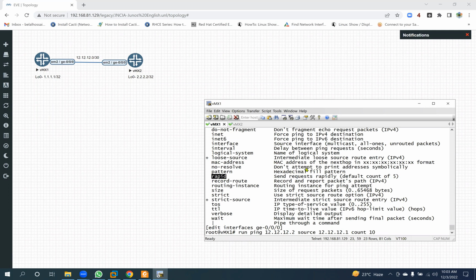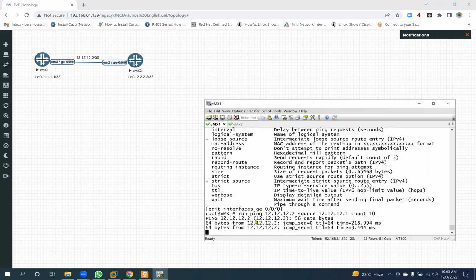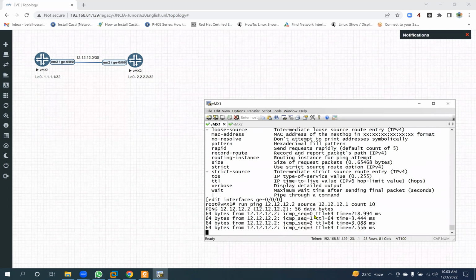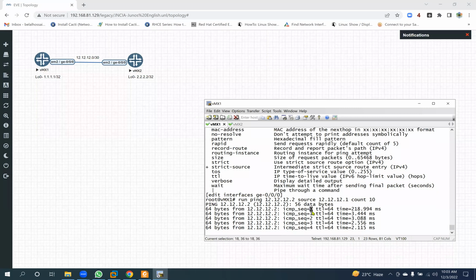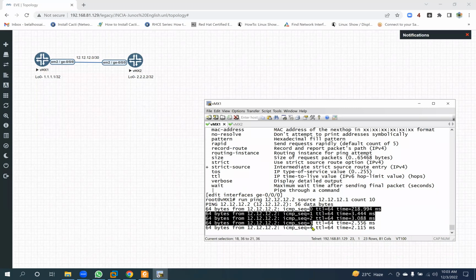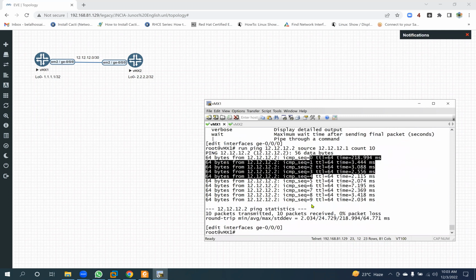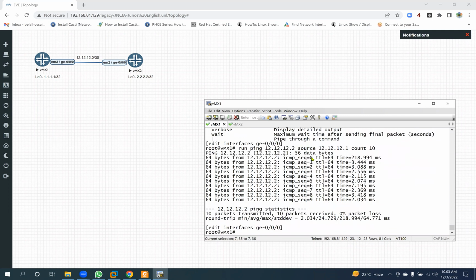So rapid, if I place here, just the ICMP request, first is sequence 0, 1, 2, 3, 4. Then the last one is 9, because starting from 0. And 0% packet loss, 10 packets transmitted, 10 packets received.